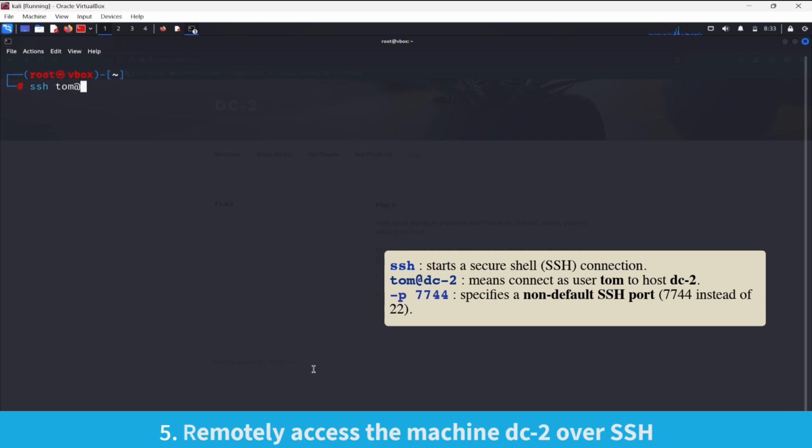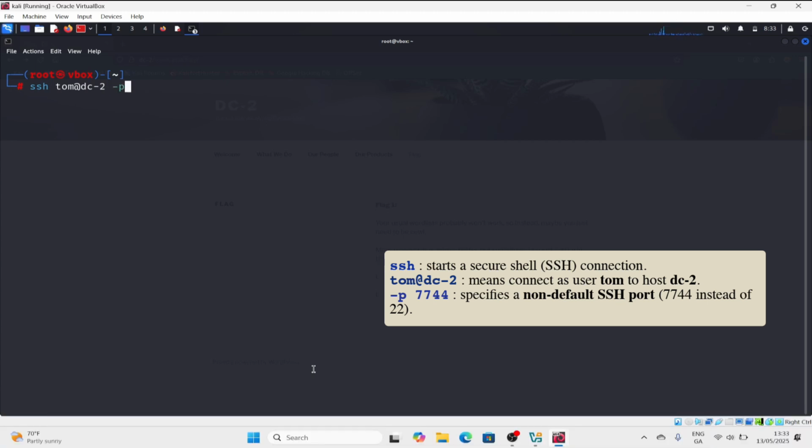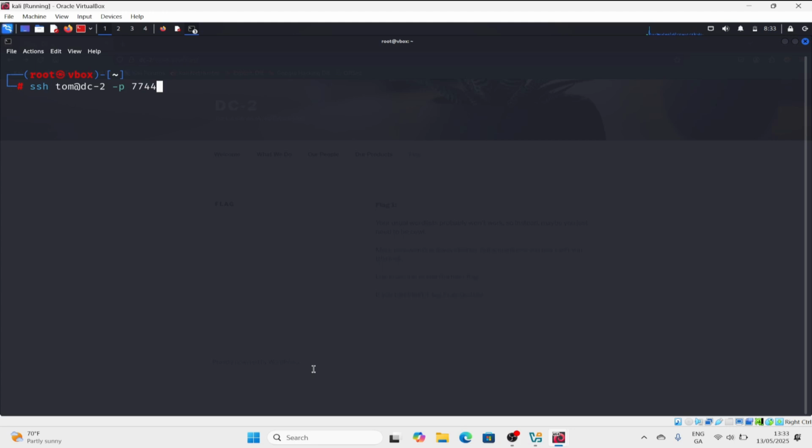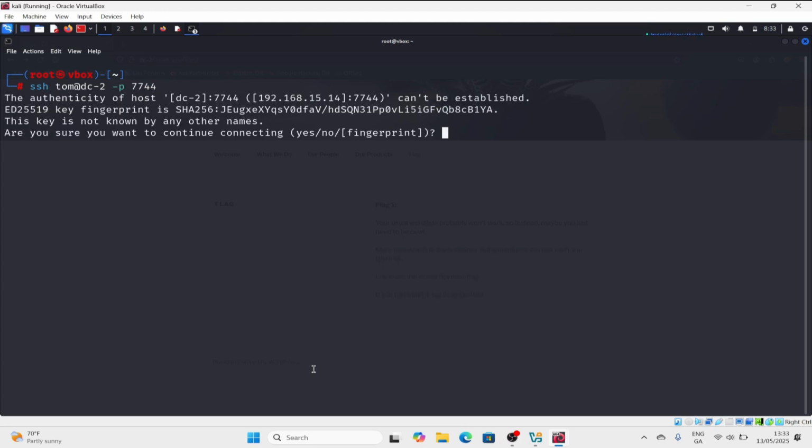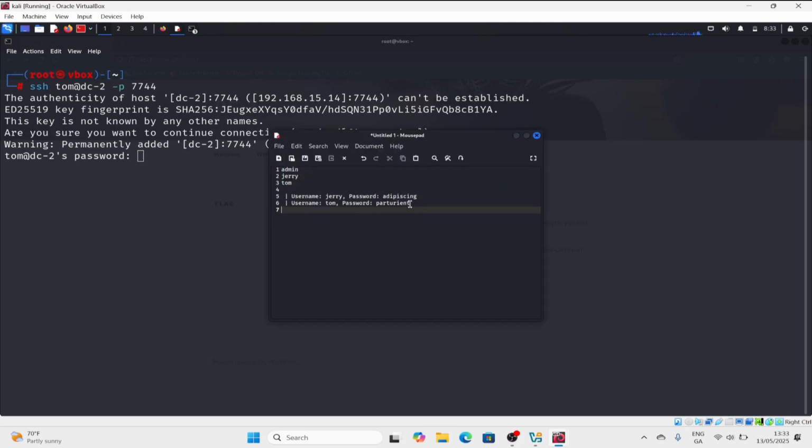To gain shell access, I run an SSH command to connect to DC-2 as the user dom, and inside the target I located and captured the flag file. Here you will use the same password which you already saved in the text file.